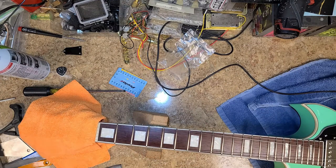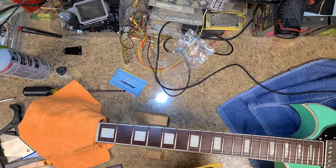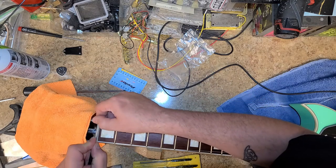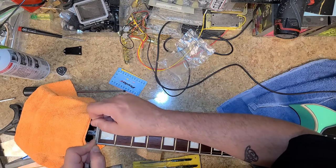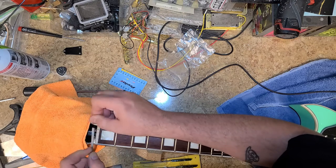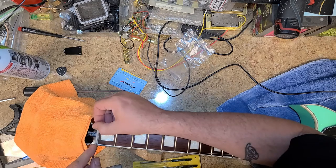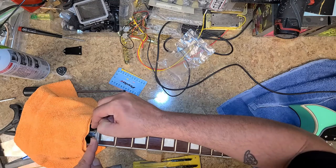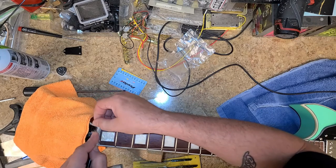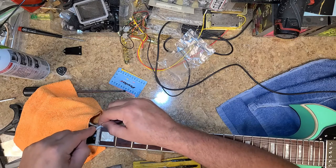Start switching over to some of my jeweler files. Let's see, which one do I want here? I want the square flat one. This is what I want. Start shaping that now a little bit more. Sharp edges on the sides.